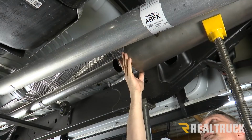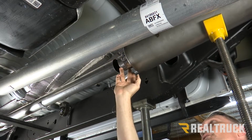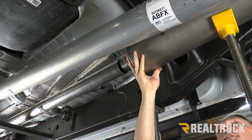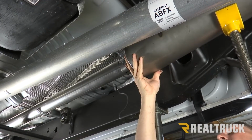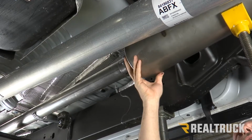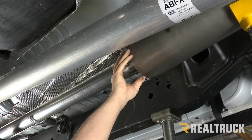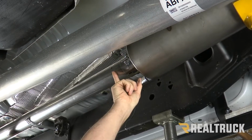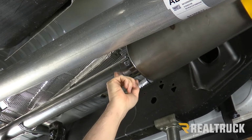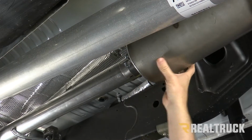All right, so now here I've got my new Gibson muffler. I went ahead and put a 3-inch band clamp on the head portion of it. This is a slip fit connection, so you're just gonna line it up to the main tube and slip over top of it. We're only gonna go in about 2.25 inches. So what I went ahead and did is I marked on the head pipe itself 2.25 inches in, so that's how far I need to bring the end of the pipe on the muffler.